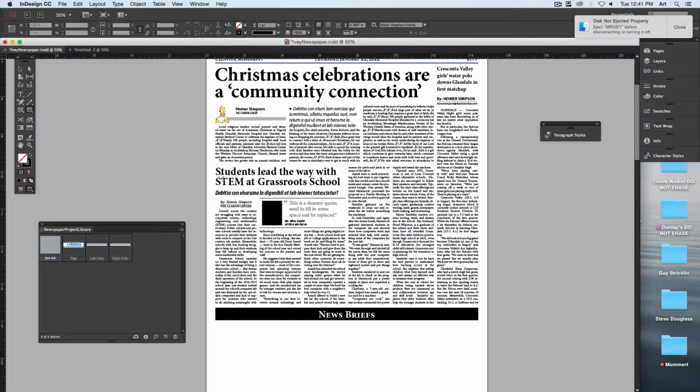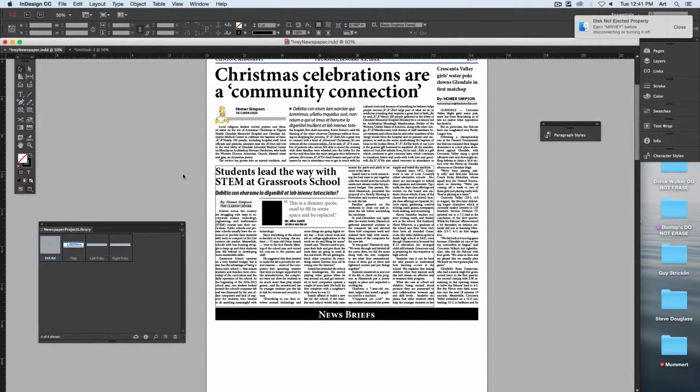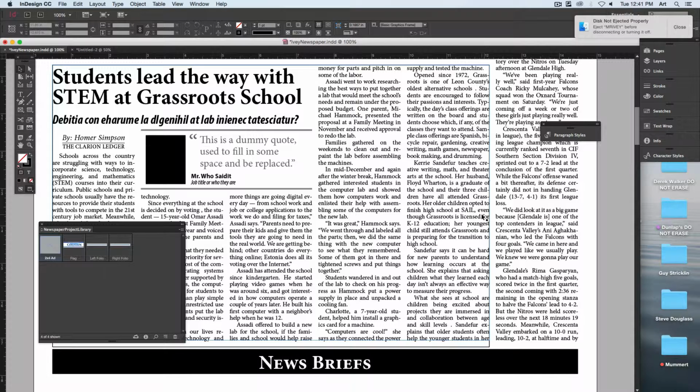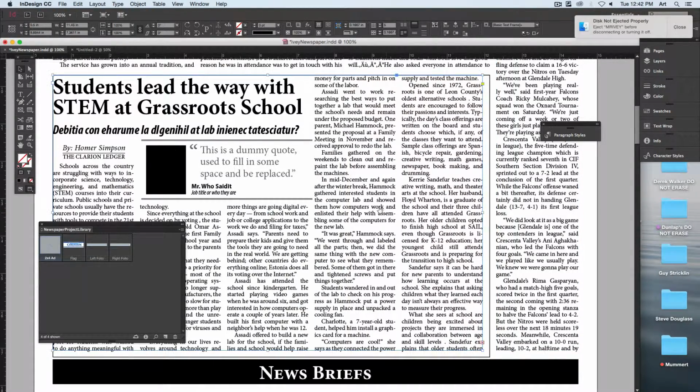Rarely have I needed to use a very thick stroke. But I'm going to still use the same width as my columns. In this case, it's going over 5 columns. It's off by a little bit there. Now, if I do this, it matches the width. Notice that my article is going to go right to the edge. After I do that, I need to bring my article in just a little bit. If I've got that much gutter space, maybe I'll give it about that much on the other side.